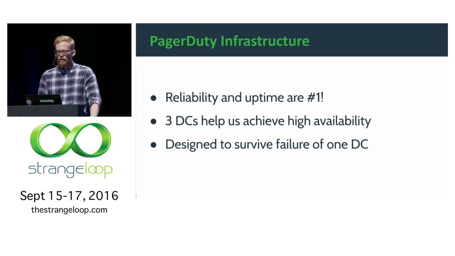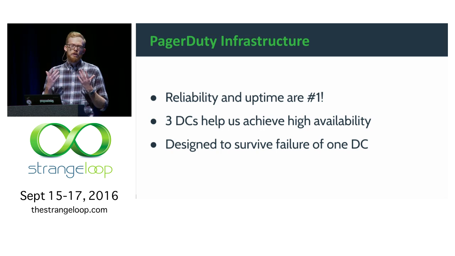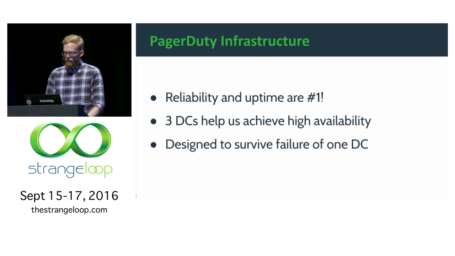Because we take this responsibility so seriously, we think a lot about reliability and uptime. And the most important piece of this is the notification pipeline. If something is wrong in your system, you need to know about it, and there's no excuses. So to achieve high availability in the face of catastrophic failure, our infrastructure runs in 3 different data centers. Everything that we build is expected to survive the failure of one of those data centers. Keep this requirement in mind as we go through the talk. When I talk about a data center failing, this is a very real thing, and our business requirements dictate that we handle it well.